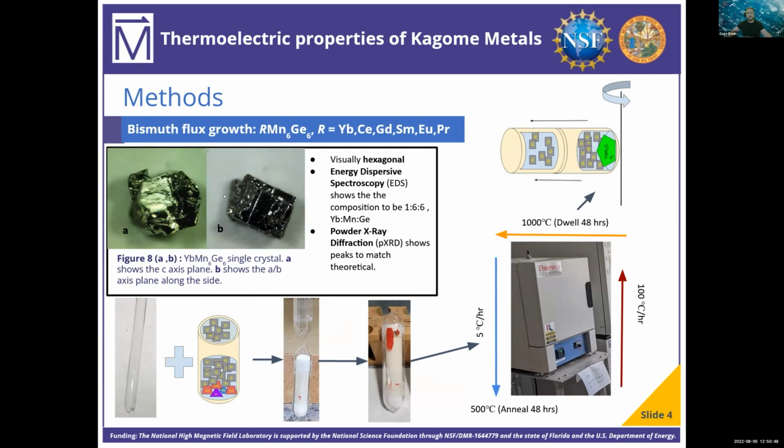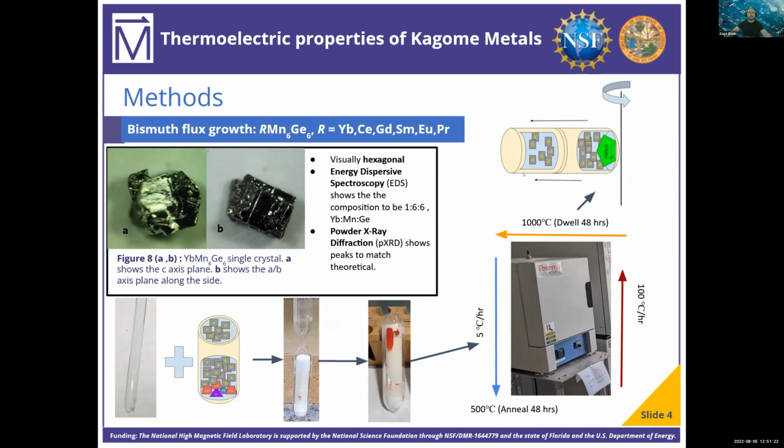And this is common because you can melt metals that melt at higher temperatures in metals that melt at lower temperatures. So when it's molten, you can then cool it down so that the crystal grows inside the flux, similar to how crystals grow inside water. And the way that we grew it was that we packed in a certain ratio of the composition that we want inside of a crucible, and then we packed in a bunch of bismuth into it to act as the flux. Then we sealed it inside of a quartz tube under a high vacuum and placed it in the furnace so that it can grow.